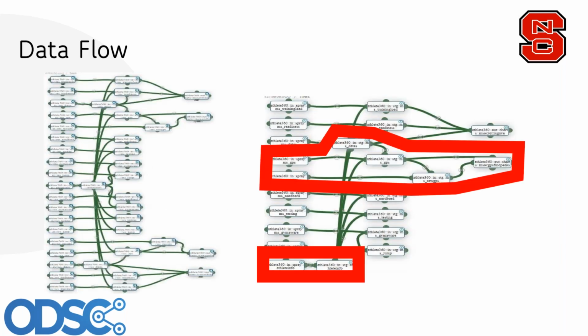But here's a quick view of all the different data files that will come in from our soccer teams. This is men and women. You can see all the files on the left, and then a focused view of just the men's data, and the stuff that is circled in red is what we're focusing on today. So we have all of our different files from all of our different sources, but today we're really just looking at the GPS data, which is really the summary view of the data that we get from StatSports.